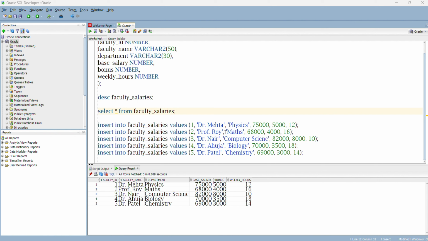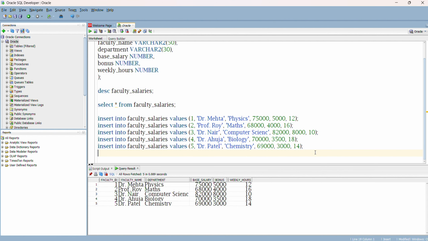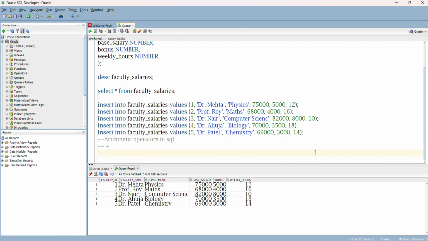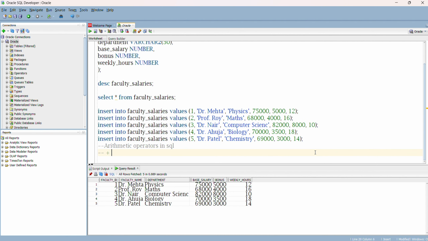So we are going to see arithmetic operators in SQL, and the most common are plus for addition, minus for subtraction, multiplication for multiplication, division for division, and the modulo operator for remainder. So let's see them in action now.